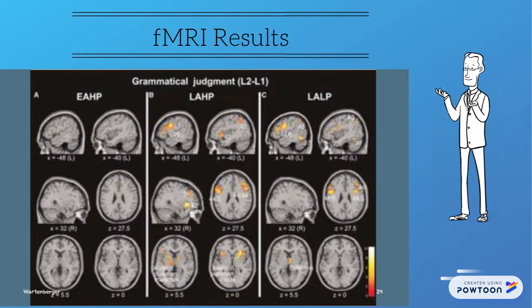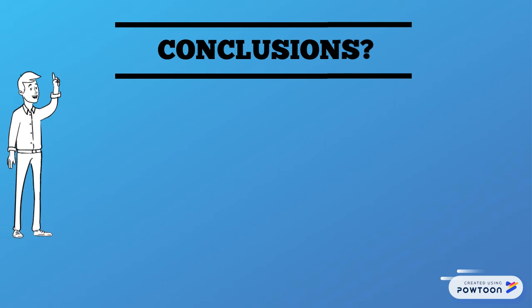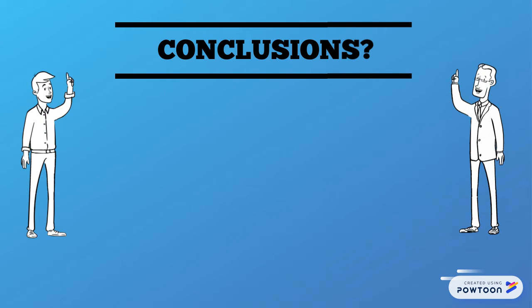The fMRI data showed a very curious finding. While the late-age acquisition participants showed differences in the region of brain activity for each language, the early acquisition participants showed no differences in region of brain activity when using German versus Italian. This would suggest that the same brain regions are being used for multiple languages. After looking at these results and considering the theories, can we come to any concrete conclusions?